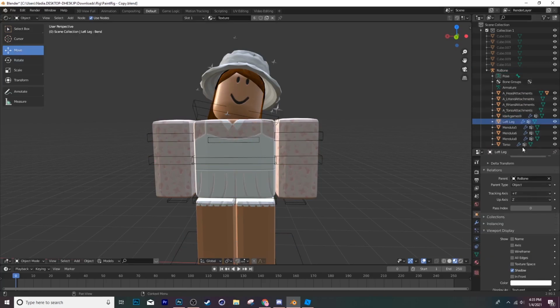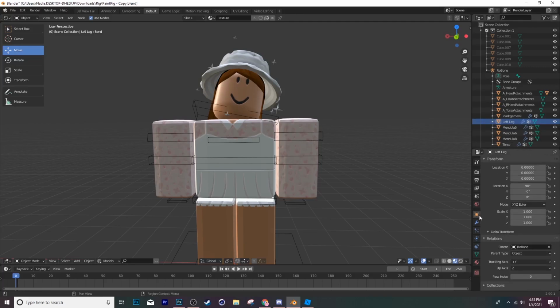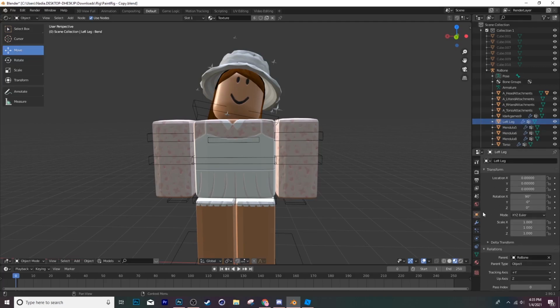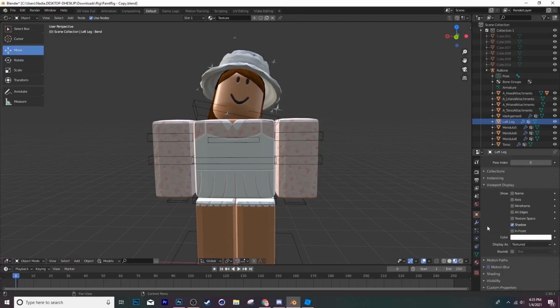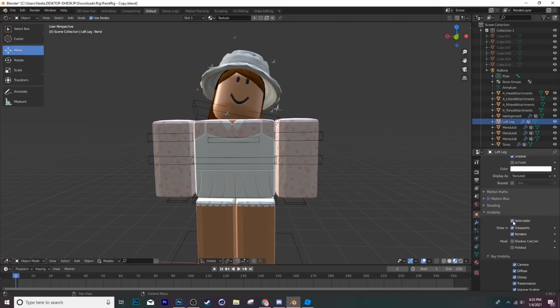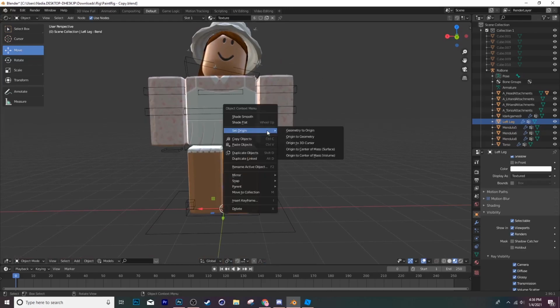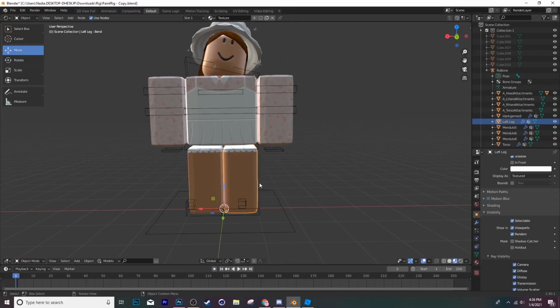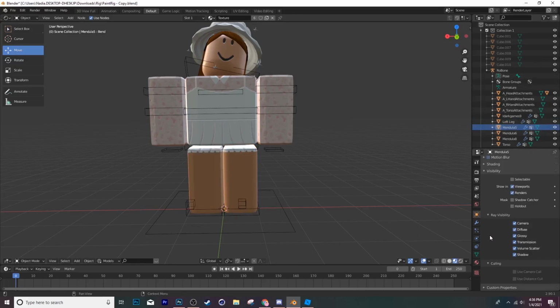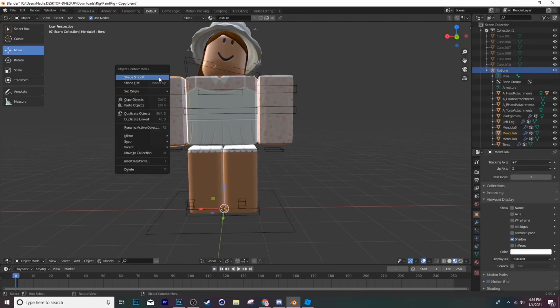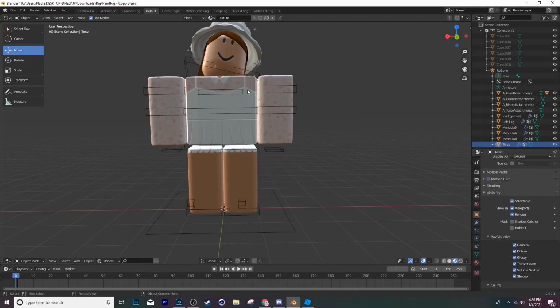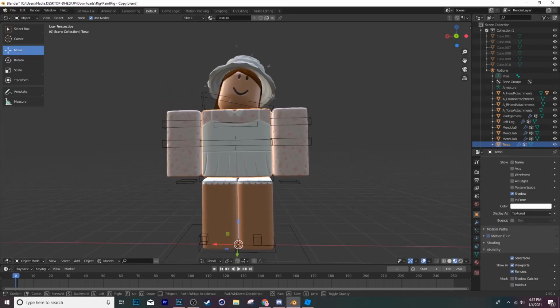So we're gonna be able to select that now. The first thing you're gonna do is click the left leg, and then you're gonna go over here to this orange little box thing, and scroll down until you see visibility. Then open up that arrow and click selectable. So now if you click the left leg, you can select it. Now right click with your mouse and shade smooth, and now you can see it's smooth compared to the other one. Do that same thing on all the other ones. And now it looks normal.